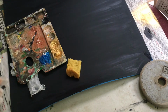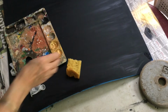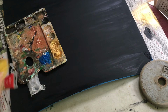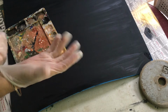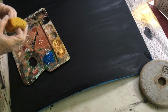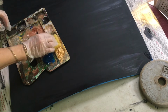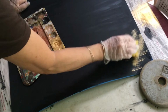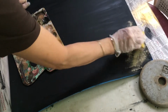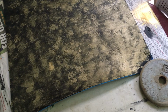Now that the black paint is dry, I'm going to be using the rich gold metallic paint once again, and we're going to just take the sponge and just dab it all over to give it a bit of a weathered effect. I'm just putting on some gloves. It does tend to get a wee bit messy. So dabbing your sponge into your paint and taking most of it off because you don't want to have it too thick, and then just start dabbing it all over and just cover the whole piece. So that's what my piece looks like, all covered now.